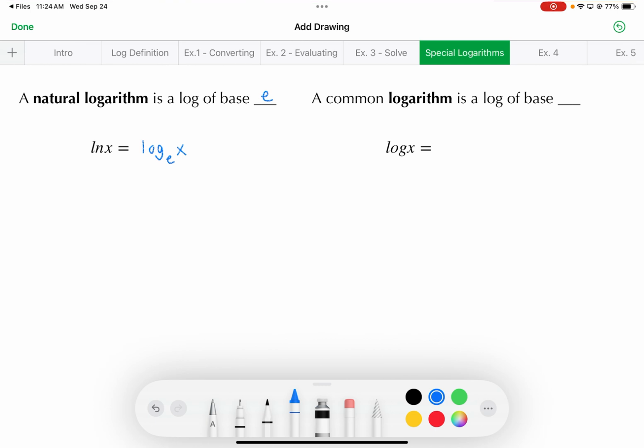Okay, then we have something called a common logarithm. That's a logarithm of base 10. And typically with a common logarithm, you don't write that base. So notice it just says log x here. It's understood that that's log base 10 of x. It's kind of like if you see a variable without a power on it, you understand the power to be 1. You don't write the 1. Same idea here. I see a log without a base. Context tells us that's a base of 10.